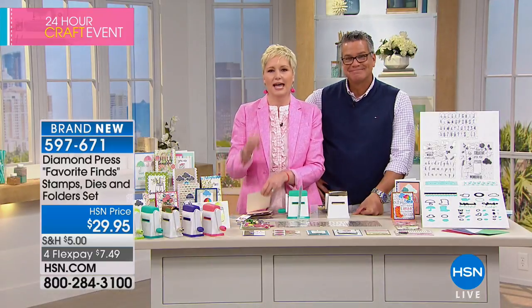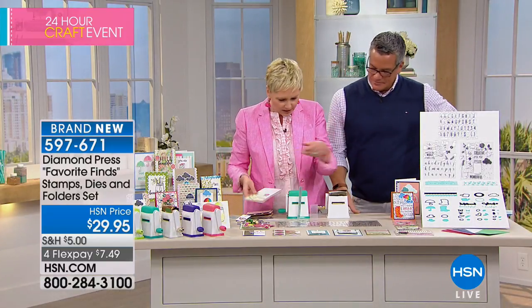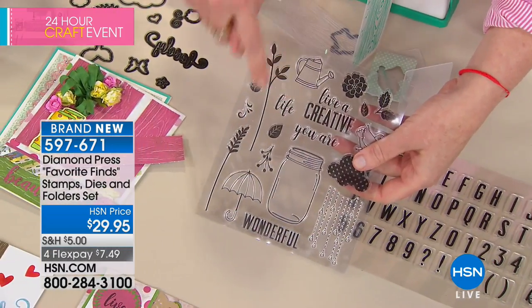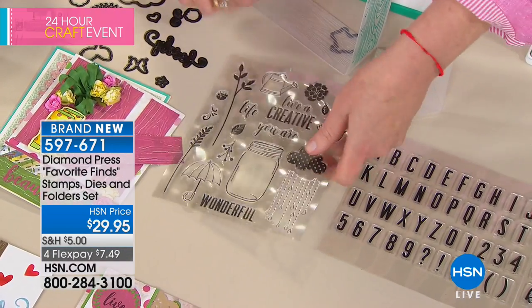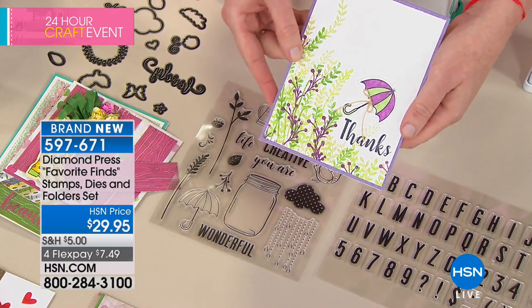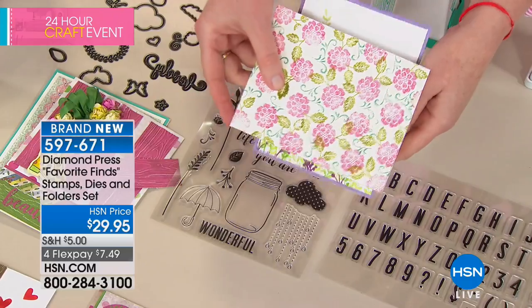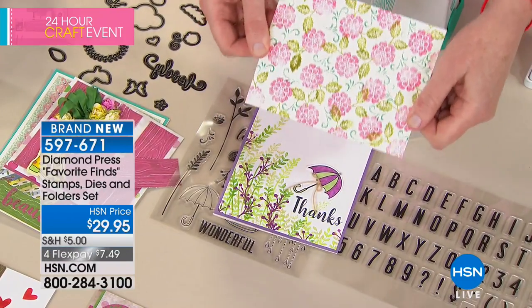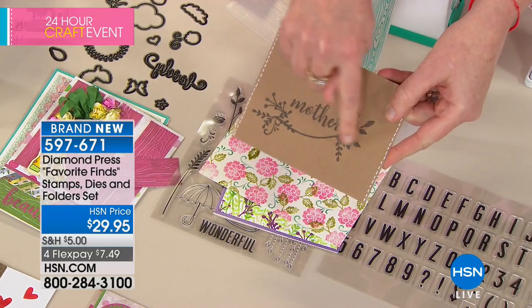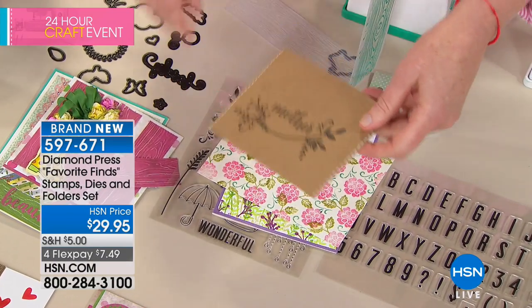Again, let's talk about the actual stamps for a second. If we look down here, you've got these great leaf and floral images, and you think, okay, those are cute, what can I do with them? Look at the gorgeous garden she made with this card. Isn't that incredible? How about doing it as background paper? This is just with the stamps that come in the machine. Here's a decorated envelope just with those stamps. Isn't that the coolest thing ever?